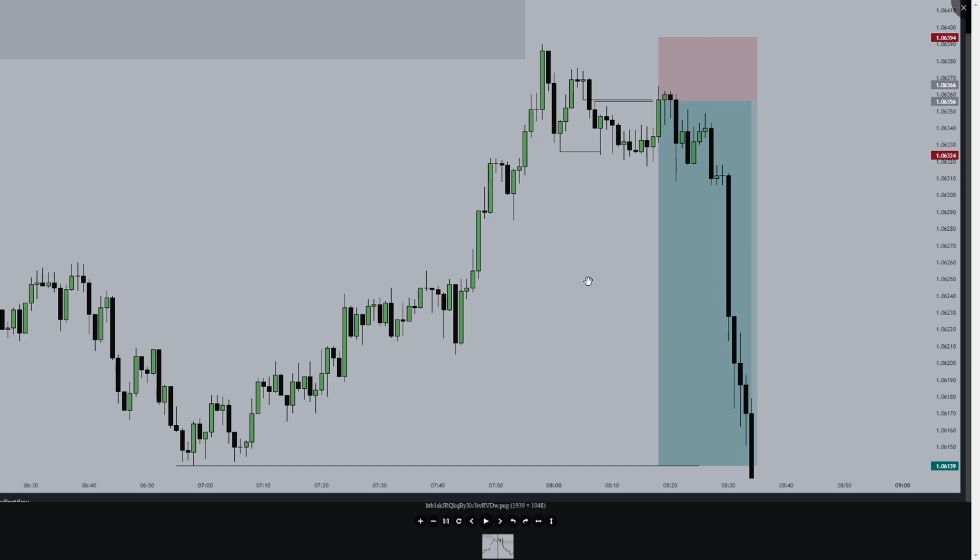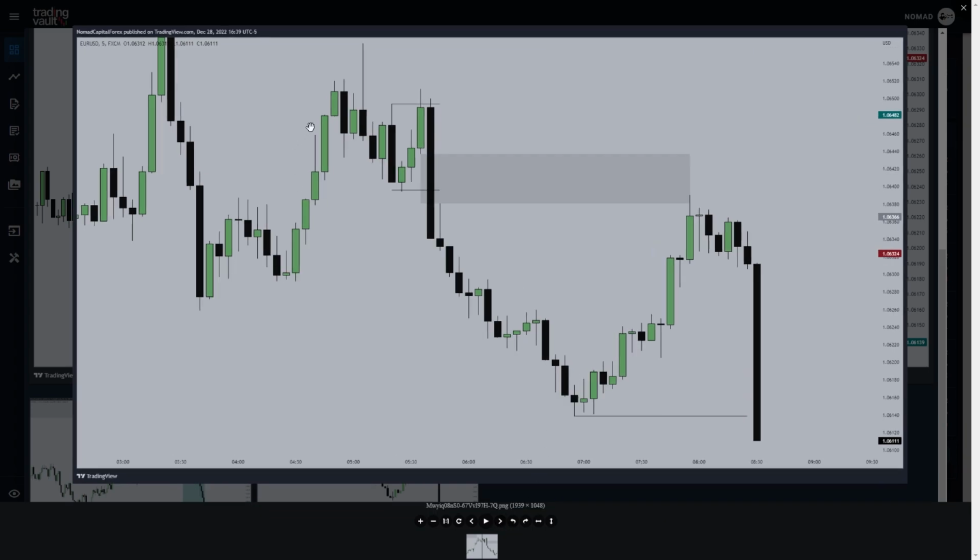And there's something even more interesting about this one, because if we understand structure, if we're expecting price to be bearish, what are we supposedly expecting price to do? To create the lower low, right? If the bearish trend is going to be respected, we're looking for a lower low, a lower high, a lower low, a lower high, a lower low. So is it reasonable for us to be targeting this low? If that trend is going to be respected, then yes, it's definitely reasonable. Also back here, we have a high, then a lower low, right? By breaking this higher low, a lower high, a lower low, a lower high. All that we can expect is for price to do that.